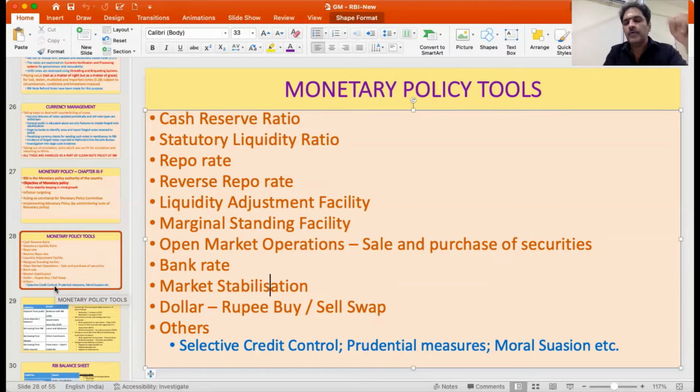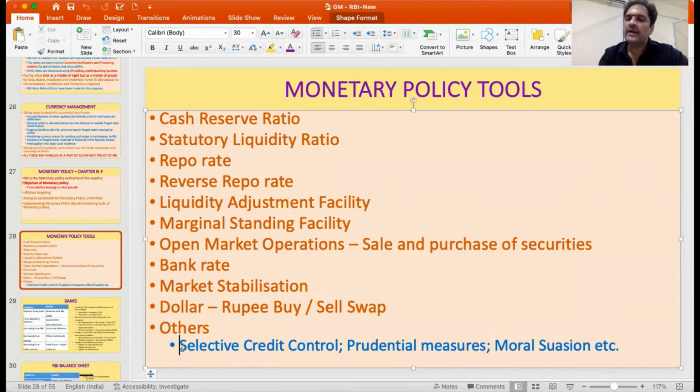Then the other important tool with the Reserve Bank of India is selective credit control. Under sections 20 and 21 of the Banking Regulation Act, RBI has the ability to give directions relating to the credit, loans and advances that are made. Using those, RBI issues directions under selective credit control. Suppose there is a commodity where there is a huge price fluctuation and there is demand at that point of time, but you may sense that the banks are not going to release this stock into the market.